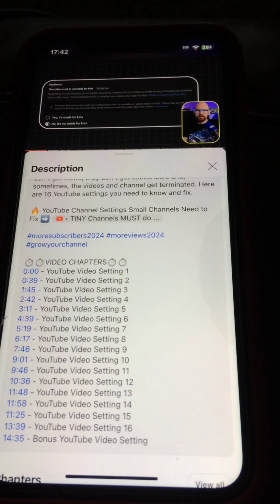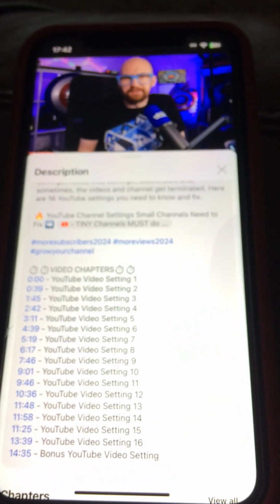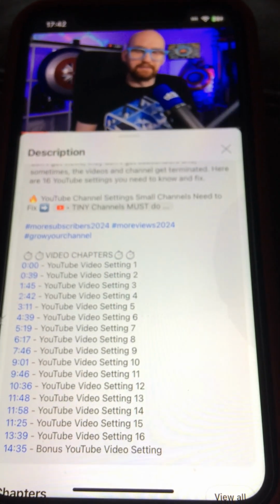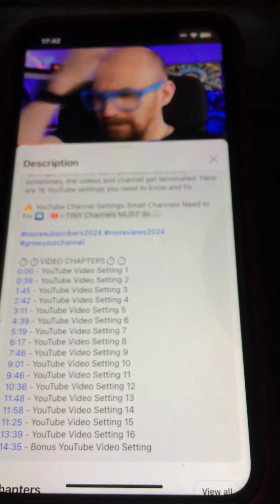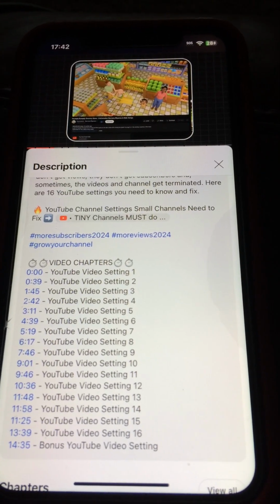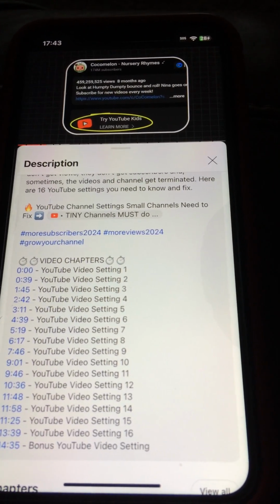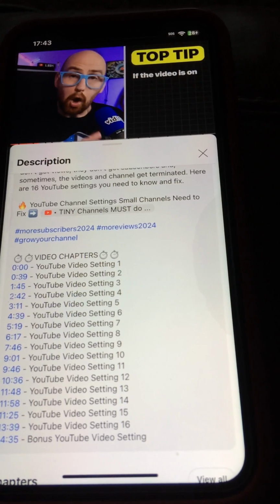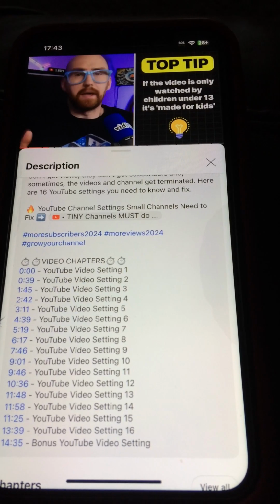The next setting is pretty much a legal requirement. You've got to declare whether or not the video is exclusively made for kids. Now, in many cases, there will be audience overlap, which means that the content isn't solely made for kids, such as the Marvel franchise. I'm interested in it, and I'm clearly not a child. On the other hand, something like Coco Melon Nursery Rhymes is definitely aimed solely at children and is rightly labelled as such. So the question is this: if the video would only be enjoyed by children under the age of 13, then it is made for kids.